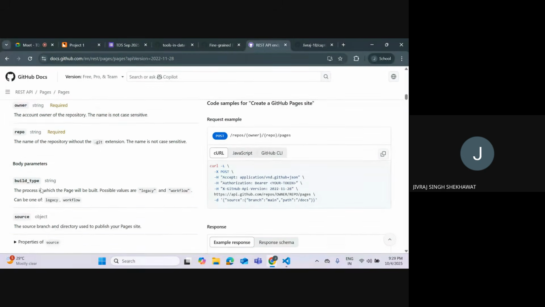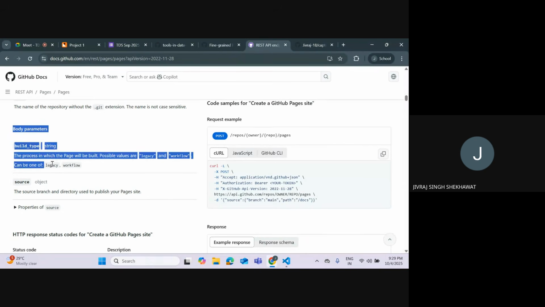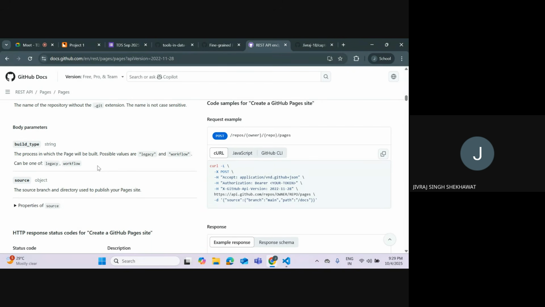My repo name, and then build type, whose possible values are legacy and workflow.